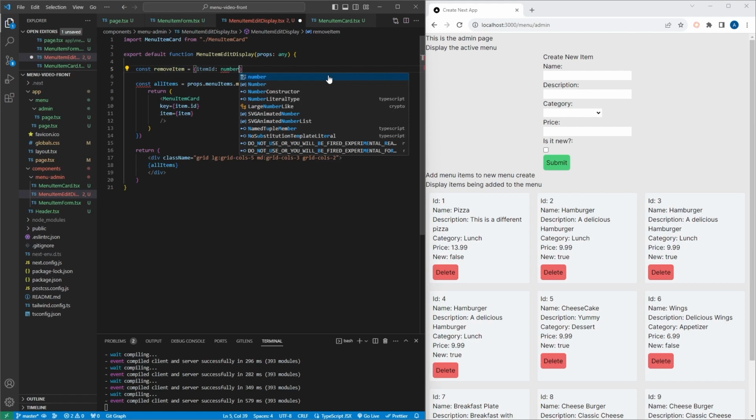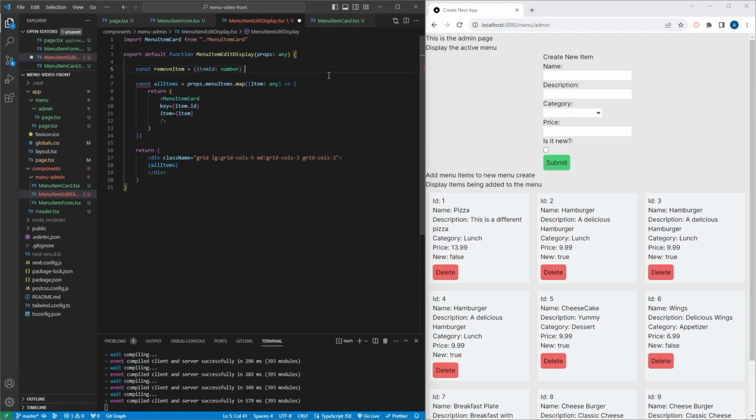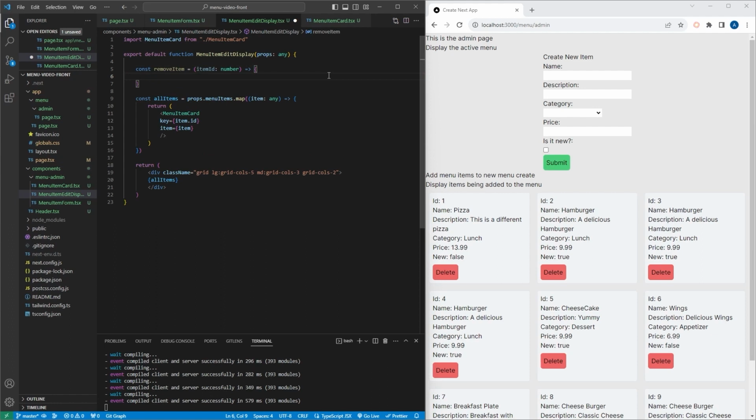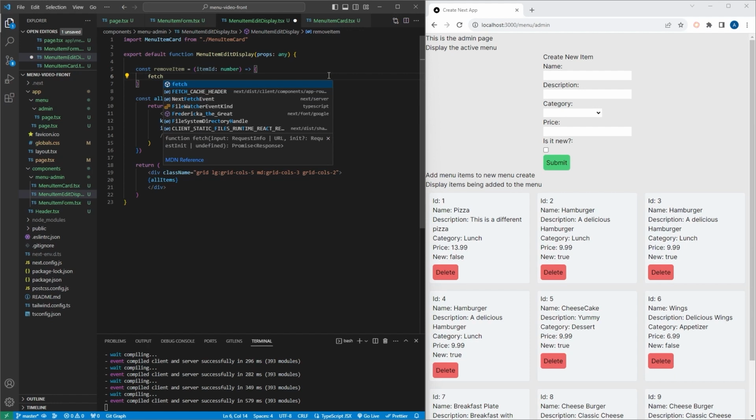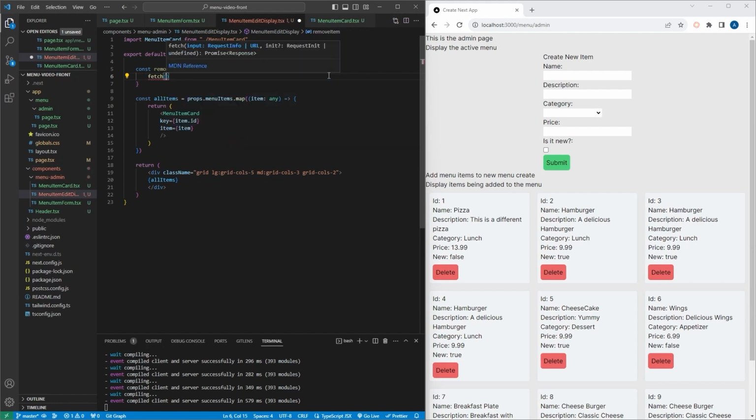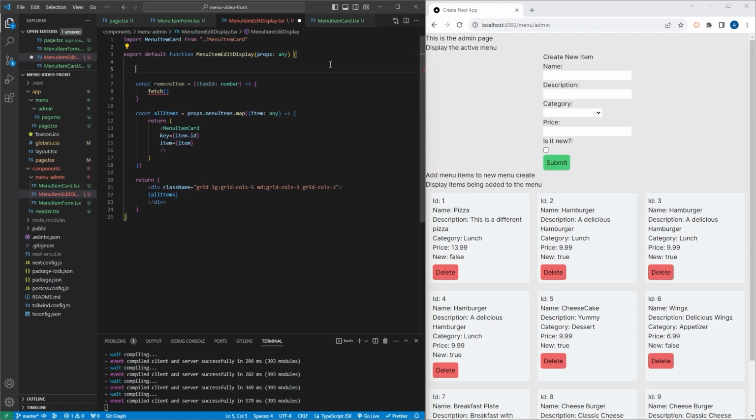This is going to be number, and this part here will be a fetch, and this is going to be based on, oh, we don't have our web URL up here yet. So const web URL. So we have this set up now. Let's go ahead and continue with our fetch here.